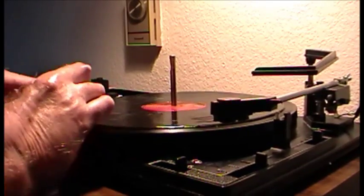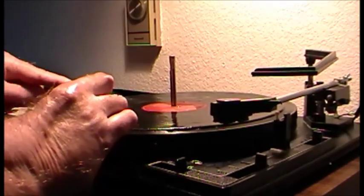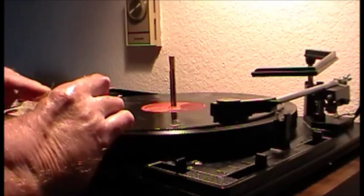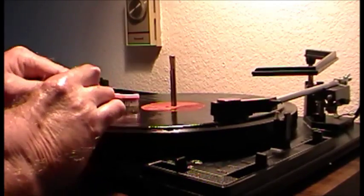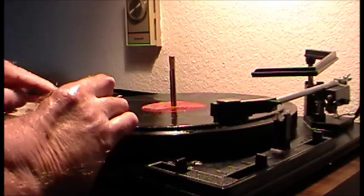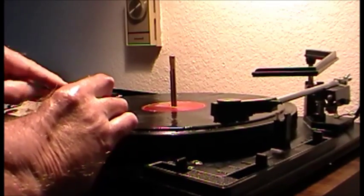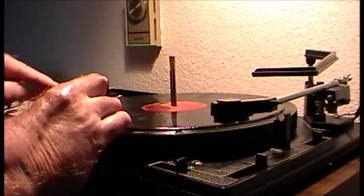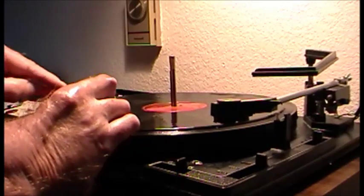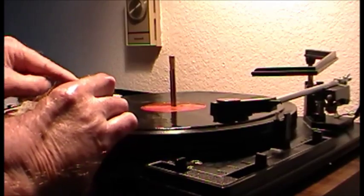A lot of short strokes — this one's a little more wet than I'd like it, it's gonna really be spitting. But there's nothing in my electronics that's gonna be hit with it, so it'll be just fine. Big strokes first to get that on there, and then little strokes to free anything up.